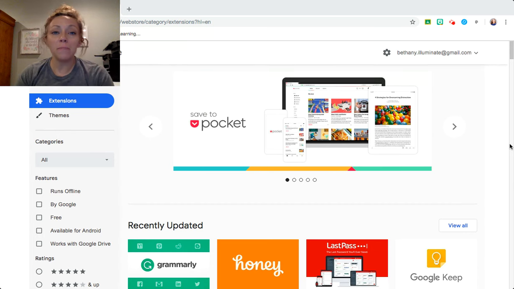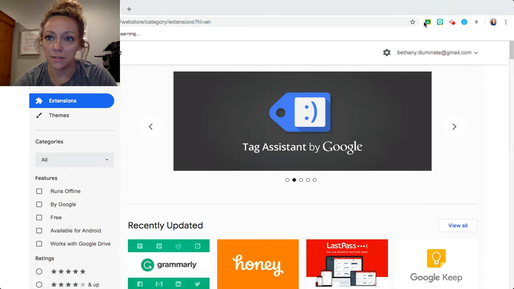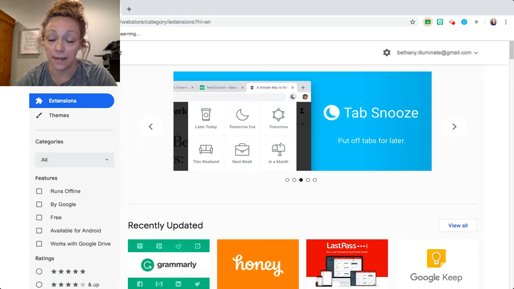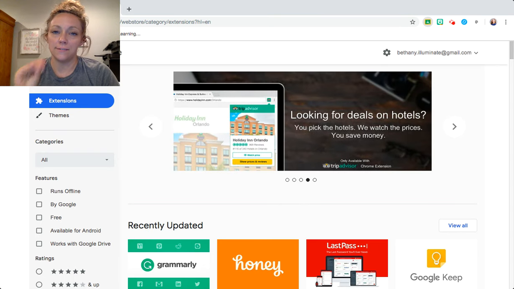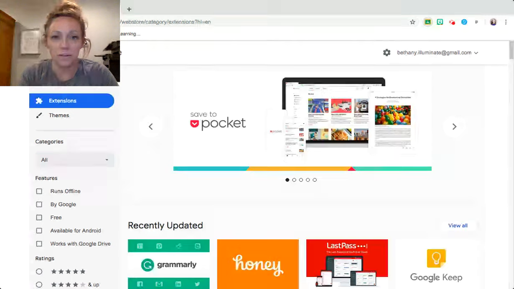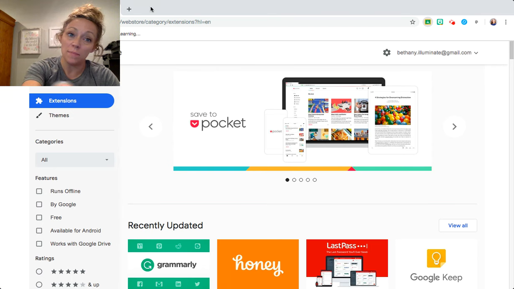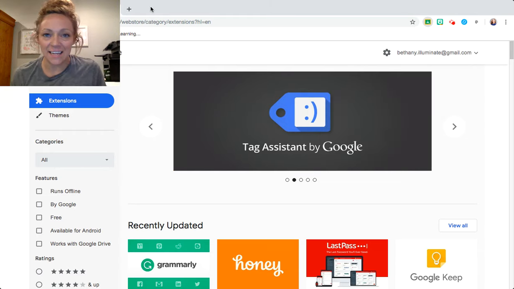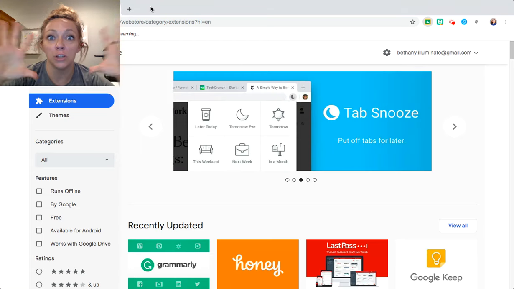Okay, so one of my favorite extensions is going to be the Share to Classroom extension. So if I just come up here on my extensions bar, and I click, oh, there we go. Let's go ahead and connect that to the good old internet. There we go. So now you can see all of the classes that I have in my Google Classroom that is associated with this email account. Okay, so if I, for example, wanted to send you guys something in our class, I have a few different options here. I can select push to students, which is going to let me push any website that I'm on to your Chromebooks. And as long as you are on your Chromebook, when I push it to you, it's going to take over your screen.